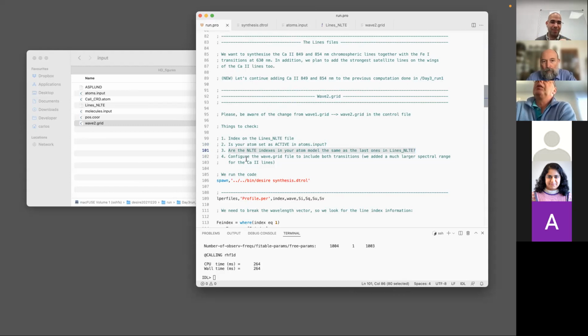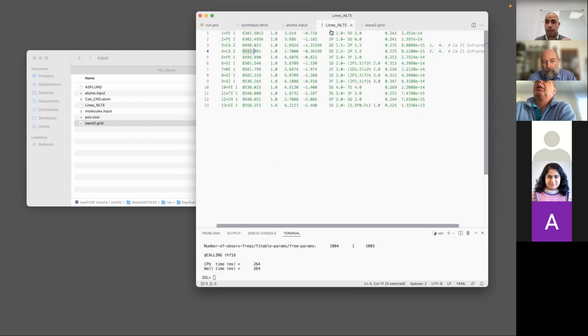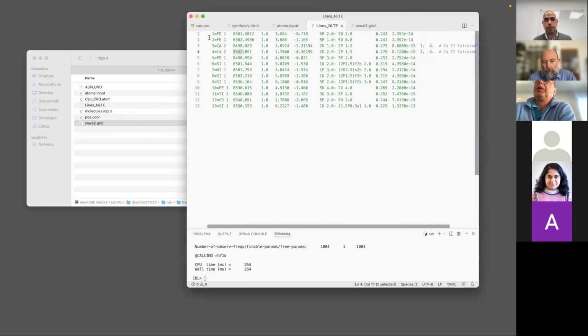So let me explain what I mean. I think I mentioned this, but I wanted to emphasize it again. If you see there, for example, for the iron line, this one or this silicon one, you have multiple columns, but at the end, they all finish with these values that are up to the -13, -14. And this is the enhancement, I think sigma or alpha, I don't remember which one, but it's the collisions with hydrogen. But then for these 2 transitions, you have 2 numbers. And these are the lower and the upper level of the transitions that are defined in the atom.